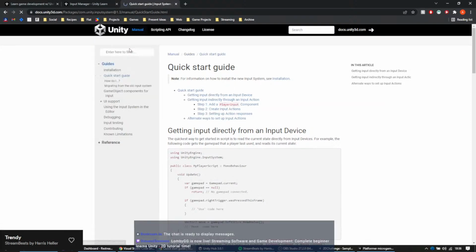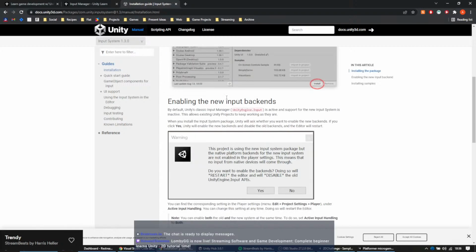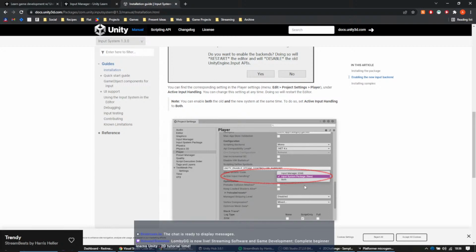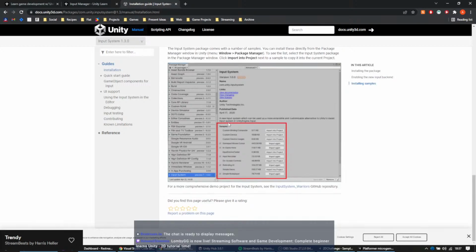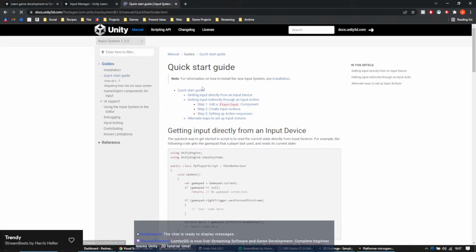So assume we want to go to the latest version, right? Quick start guide. Set installation. Oh, it's in the packages, right? Okay. Cool. And then go to the quick start guide.